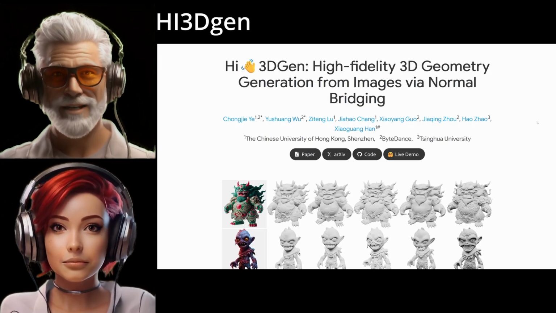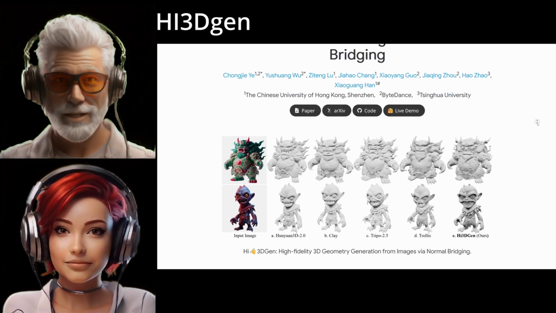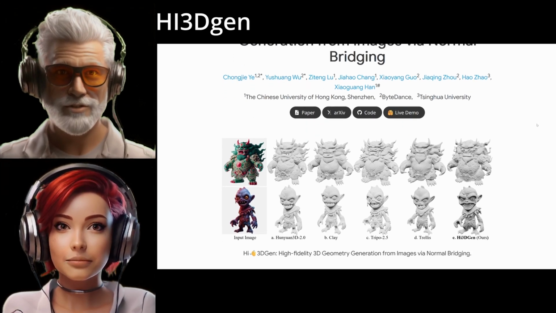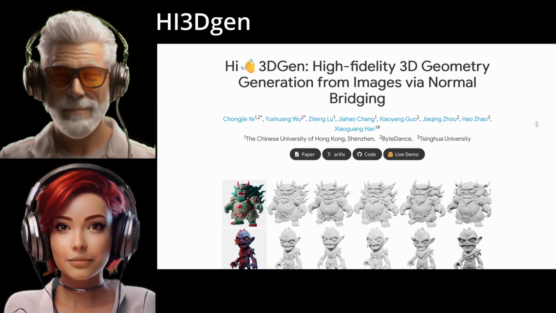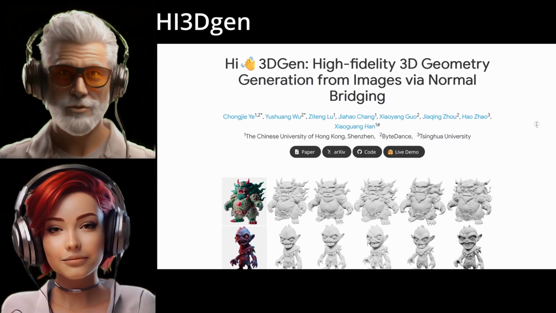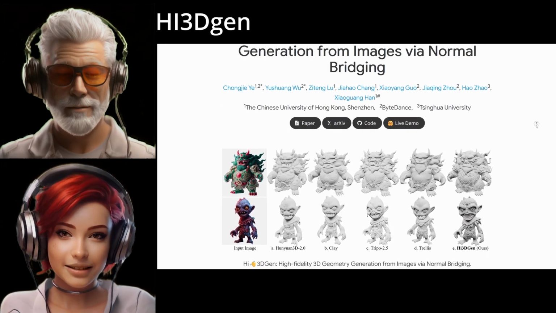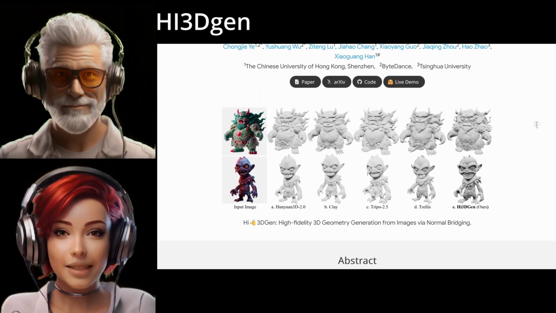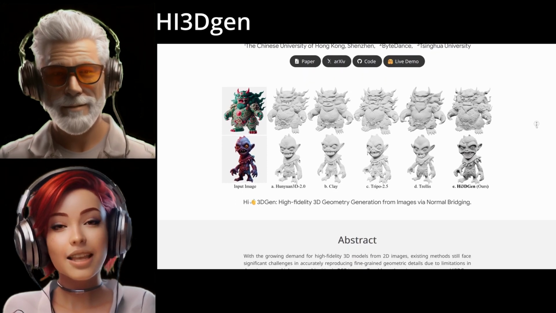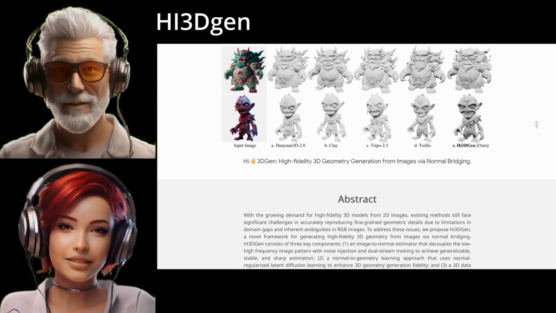Today, we're getting into Hi3DGen. This is a really interesting AI that generates incredibly high-fidelity 3D models from just one 2D image. That's right. Our mission today is really to unpack how it works, its unique approach, and what it actually means for you, the creator. Exactly. And our sources show Hi3DGen is tackling head-on one of the big persistent problems, getting really detailed 3D geometry out of a flat picture. That's where it gets fascinating.